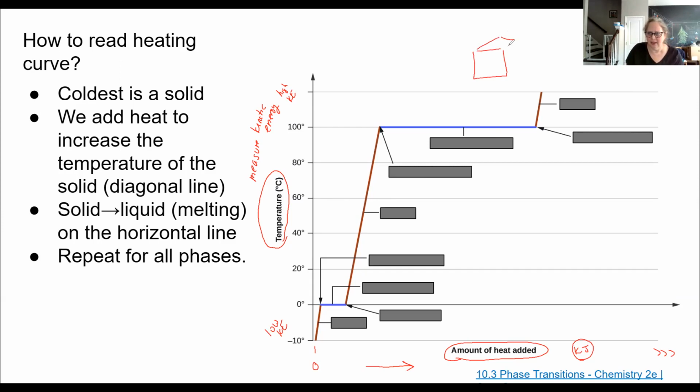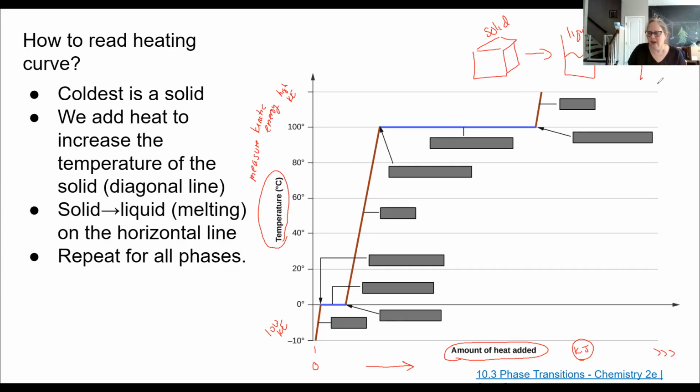I always go back to ice because it's easy. So when we are in solid form, those molecules are just vibrating in place, super low kinetic energy. Okay? And then we change to that liquid phase. We have a little bit more kinetic energy. And then finally, we get up to that gas phase where we have the random particles moving all over the place, different speeds, different directions, all sorts of crazy, high kinetic energy.